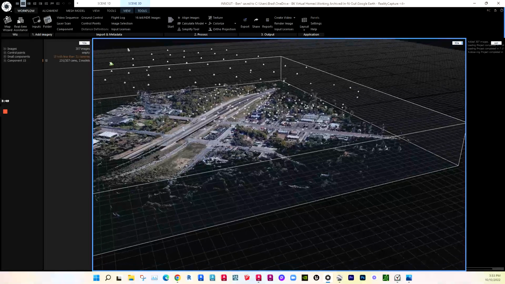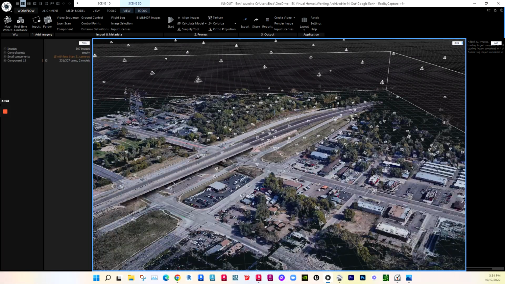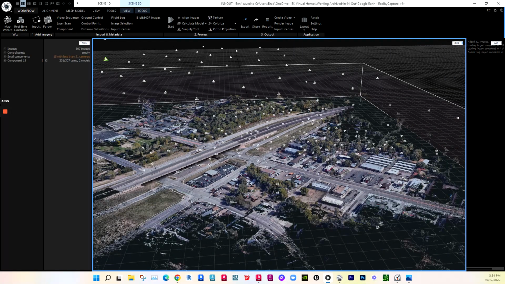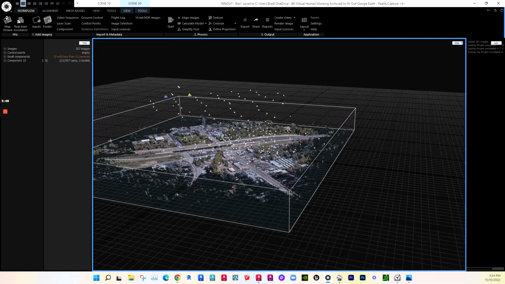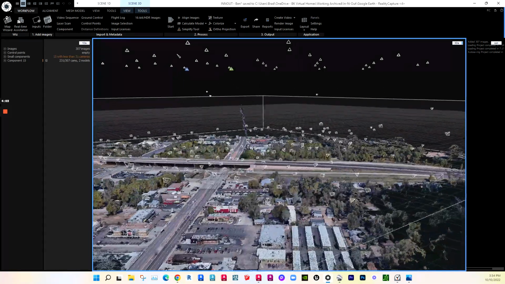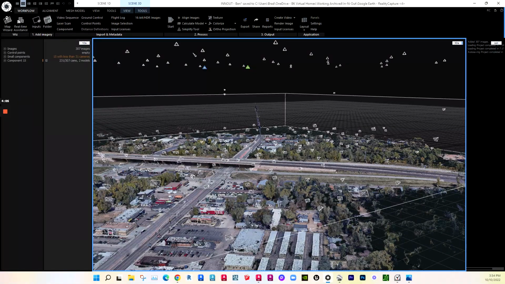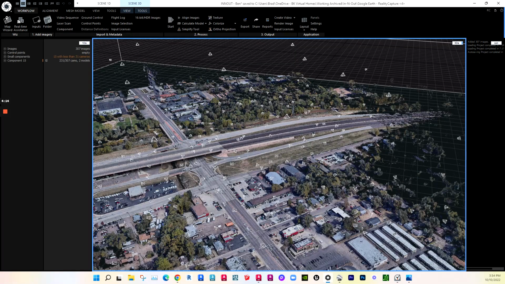You can see up here that he started by taking screenshots of Google Earth with the camera pointed straight down. He covered the area that he wanted to capture, looking straight down, and then he came in and started orbiting around the objects, taking screenshots. And that's exactly the correct method for doing it with a drone or screenshots from Google Earth.